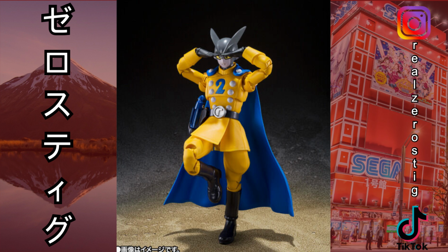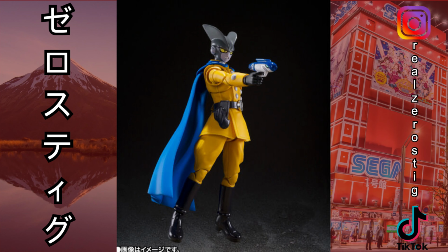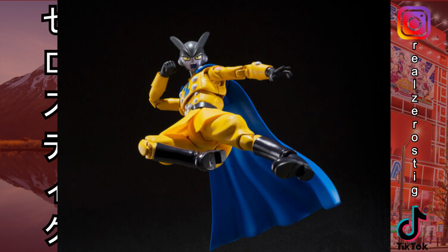Will it be able to stand like that by itself? I don't know, maybe not. Maybe there's some trickery here, but he looks good. Like I said, he looks good. The thing is, he's just the same figure, pretty much. You can see it doing one of the kicks, but we all know they all can do that. That's nothing new. That's nothing crazy.